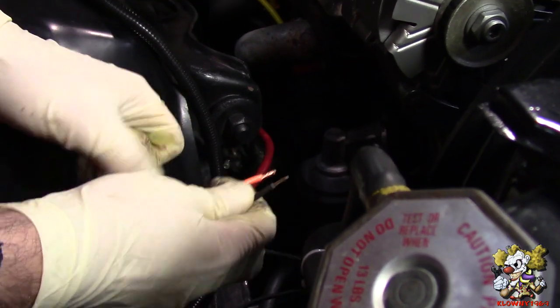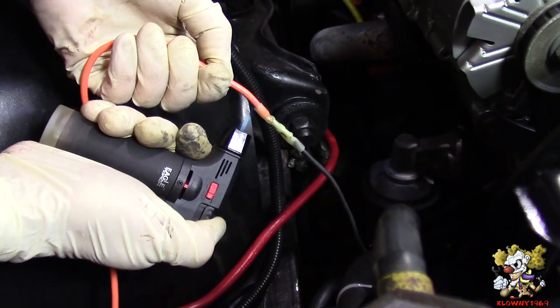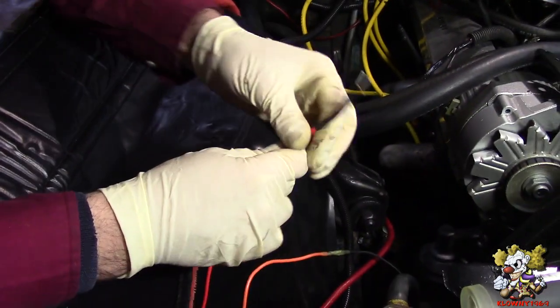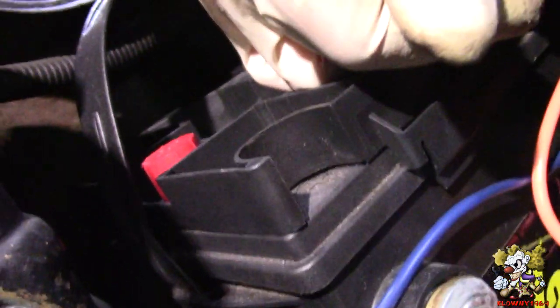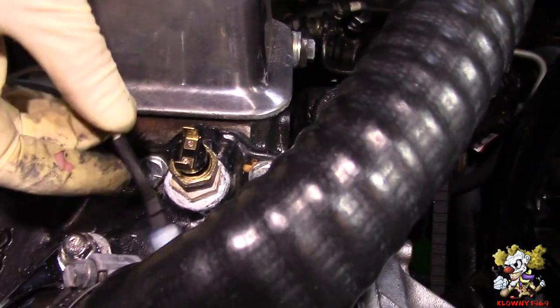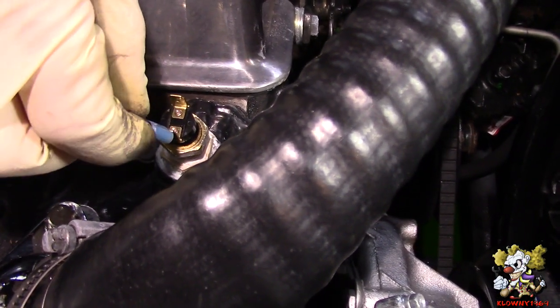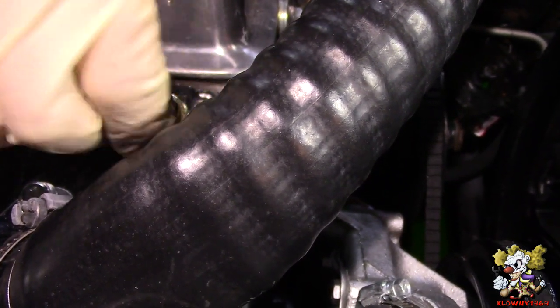Now the orange from the relay goes to the power from the fan. Now the red wire from the relay goes straight to the battery positive. All right, the yellow wire coming out of the relay, we extended it with this white wire all the way here to the switch. And the kit supplies you with these spade connectors here. So just put that here.